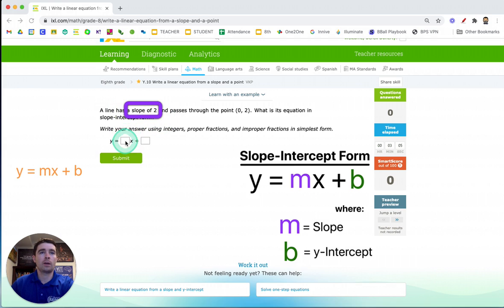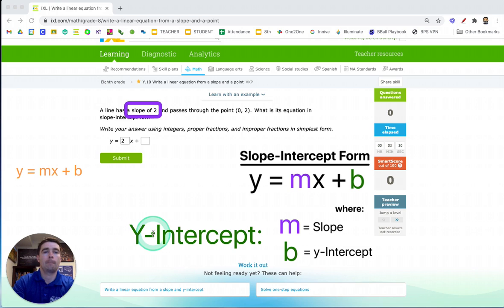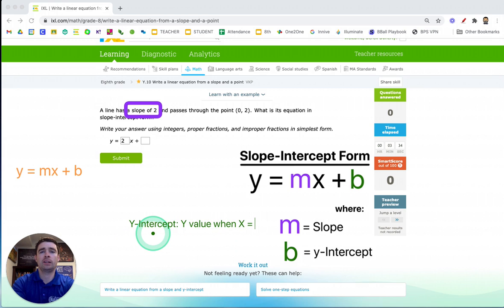And so right away I'm going to go ahead and plug in half of my equation. Here they're going to tell me the slope every single time, so they're telling me half the linear equation, the mx piece right away. And the other thing I need is the y-intercept. And it's important to know that the y-intercept is the y value. And we'll go ahead and write this out. The y-intercept is going to be the y value when x is 0. It is the y value when x equals 0.